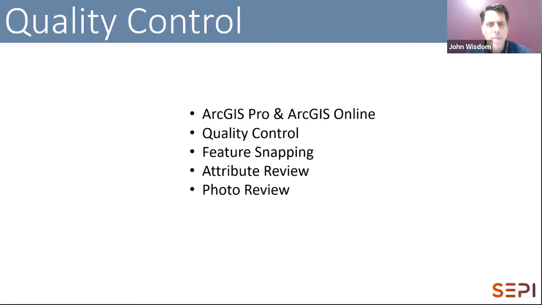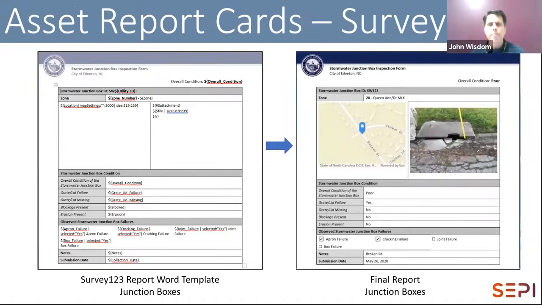So rather than burden them in the field with worrying about snapping, and they're out there in the heat and sometimes near traffic or bad conditions, CJ took that burden off them, and he just did a lot of snapping back at the office in Pro. But when you say they weren't snapped, I mean they were off by inches. It's not like they were off by several feet. So it was pretty obvious what needed to be snapped to what.